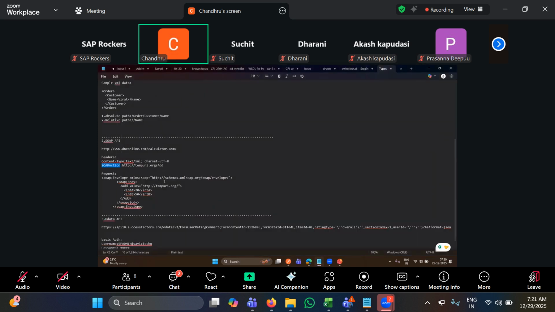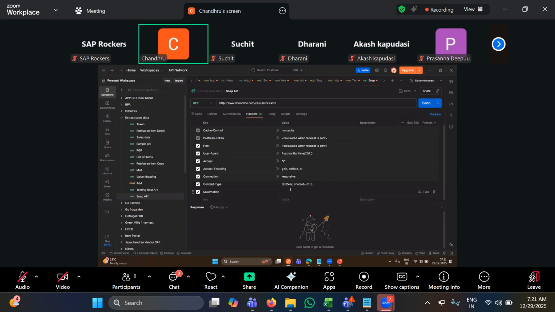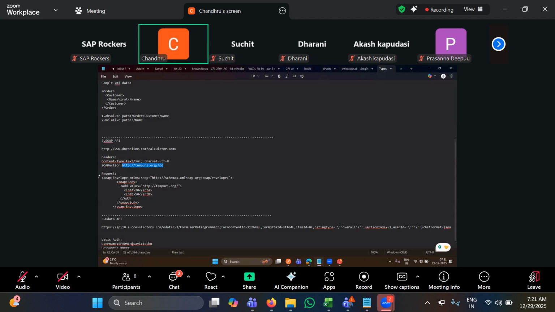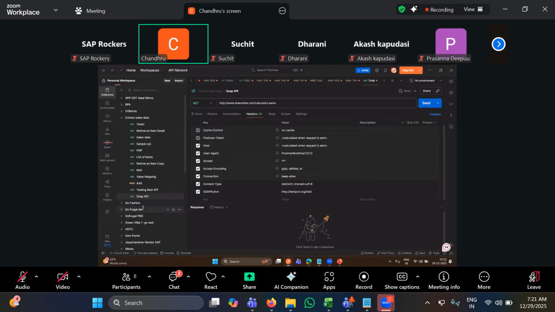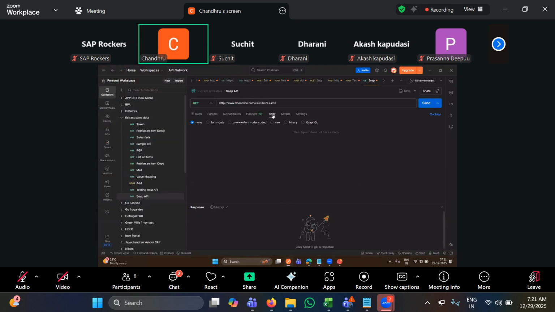Using this API, I'm going to perform addition. You can see add. This is the request message. I'm going to paste it in the body under XML format.